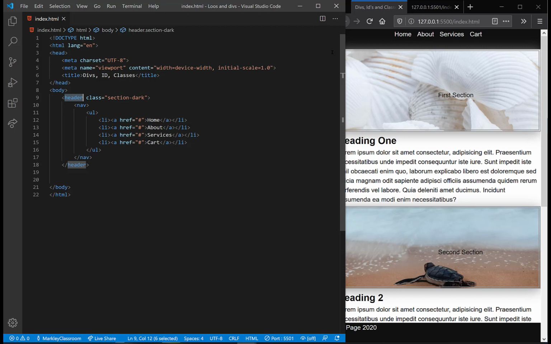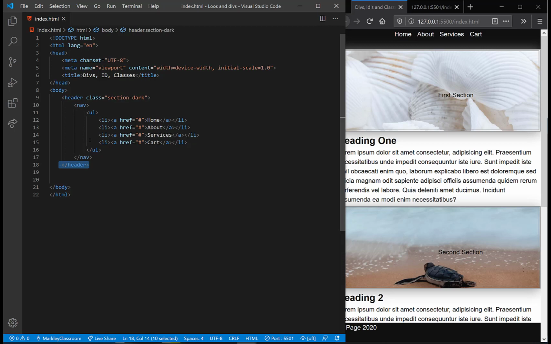It's making up this big black section at the top here where we're going to be putting what looks like our navigation. Sure enough, there is a tag here called nav. And again, nav is a semantic tag, which is by itself not doing anything except organizing our code in such a way that we'll be able to access it nicely through our CSS. It's pretty clear if you were looking at this for the first time, picking up someone else's code.